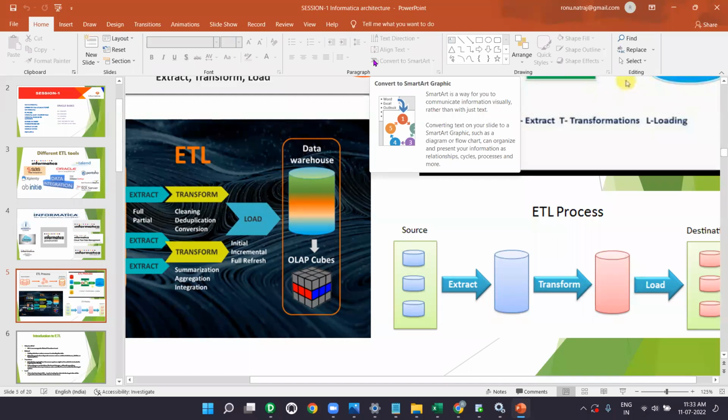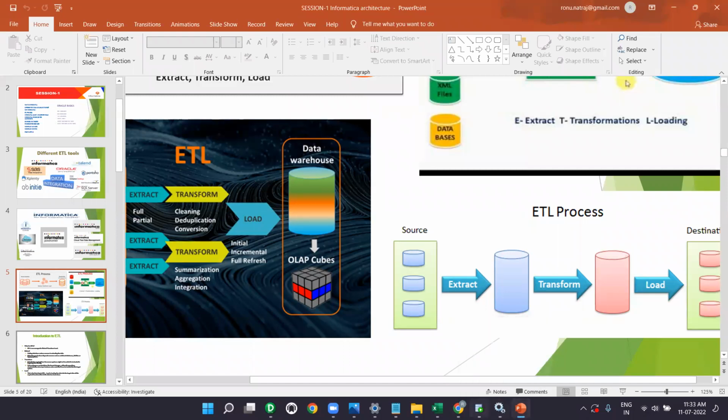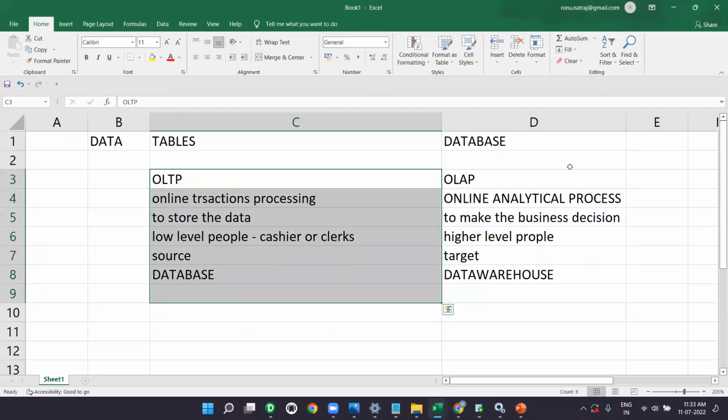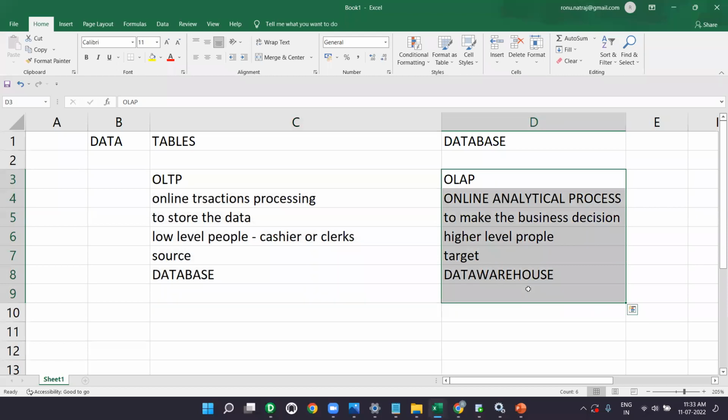Hi Raj, are data warehouse and database both the same or not? I'll tell you in the later sessions. Database is OLTP, data warehouse is OLAP. We get the data from different databases and load into a single database. That is called a data warehouse. Internally it is also a database, but we call that a data warehouse. I think SQL Server is part of a data warehouse, maybe. By seeing the data, we should know. Not by seeing the database should we say it is a data warehouse. If the data is analytical data, then that is called a data warehouse.